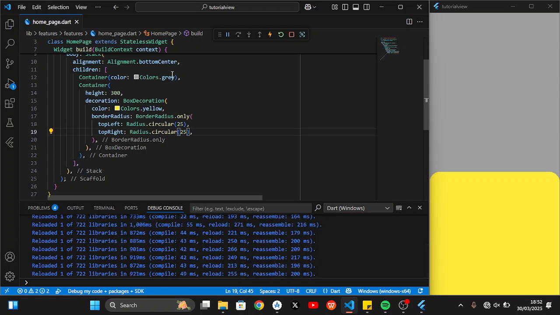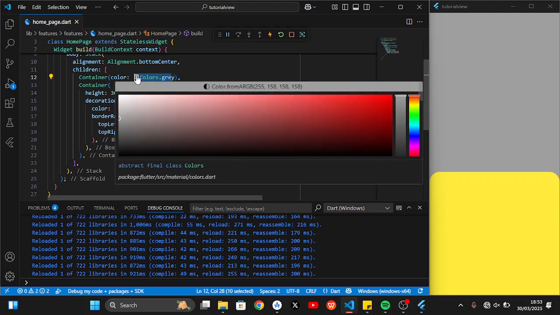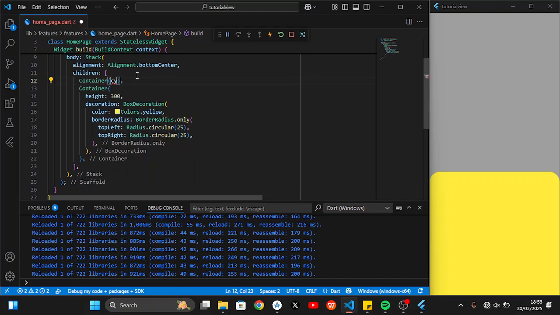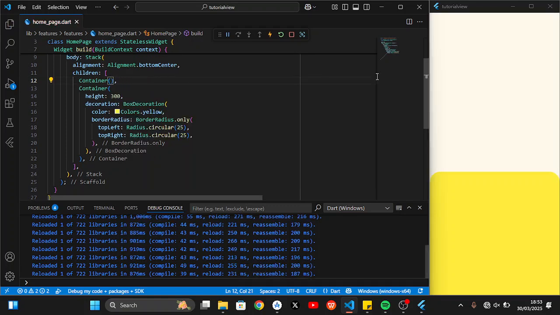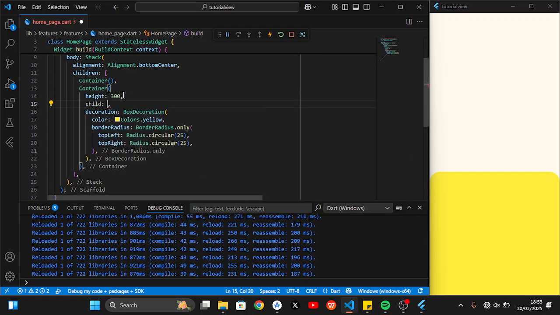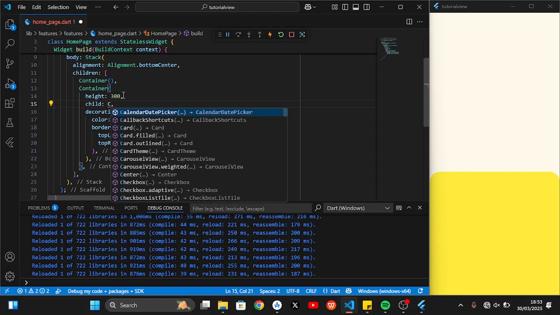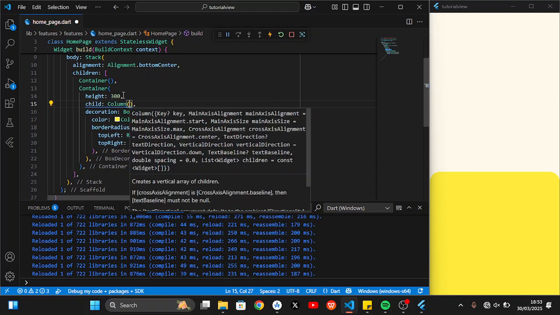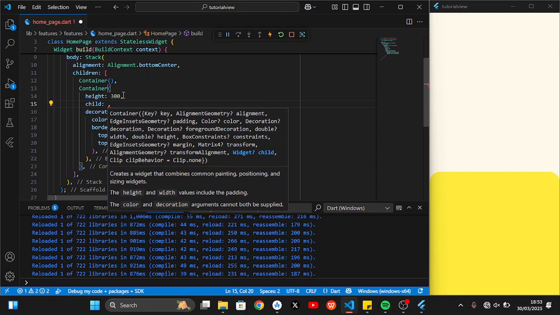Let's change this top one to just white. Alright, so we could make this have a text child. Let's see what happens if we use this as well.